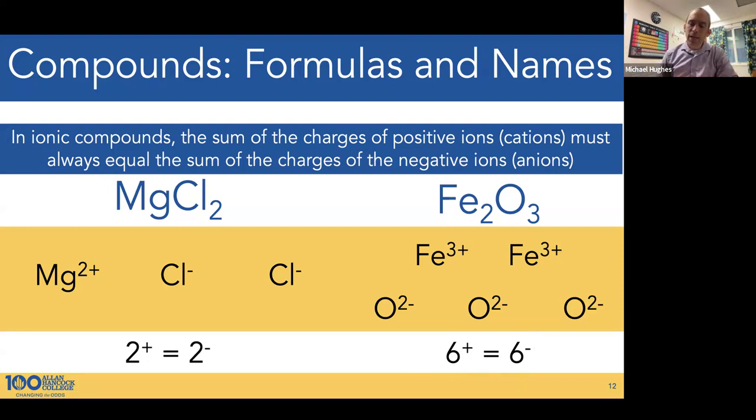So that's the information that I want you to know about metals. I moved through it quickly, but using the periodic table and being able to identify if it's a metal, and if it is a metal, whether or not we know predictably what charge it's going to form is a necessary skill that I think you're going to want to practice so that you can be proficient in your nomenclature in chemistry.